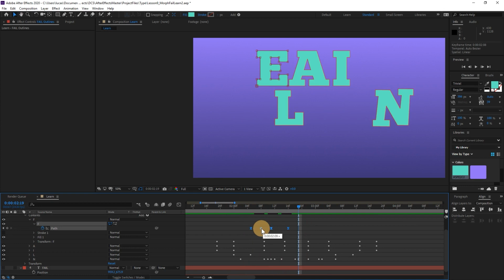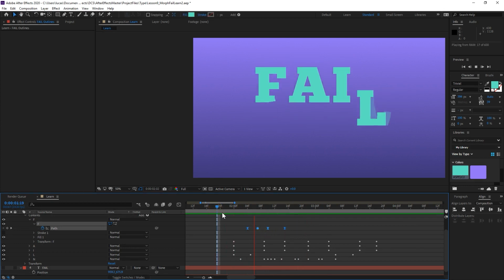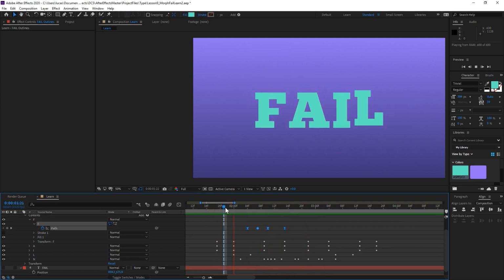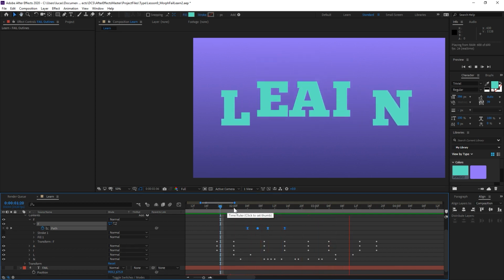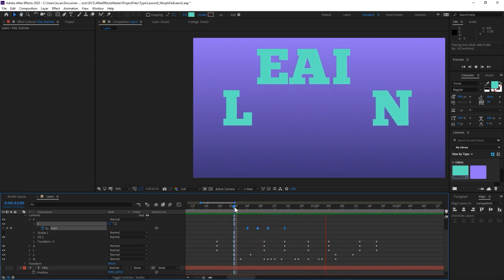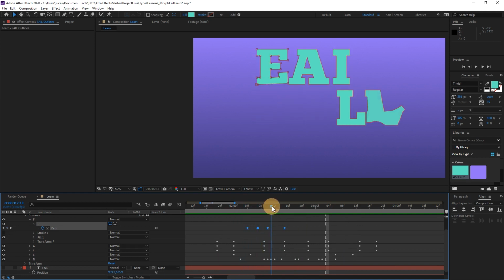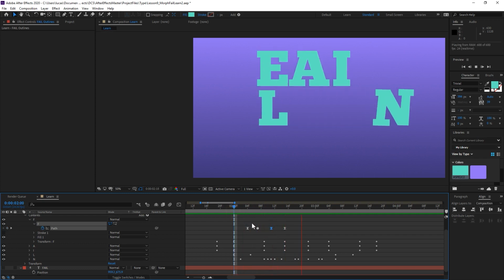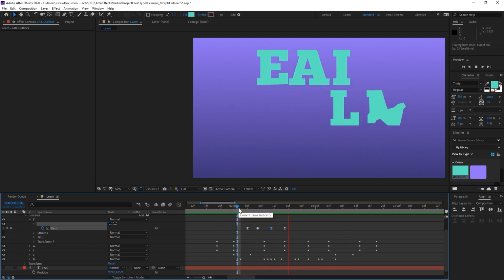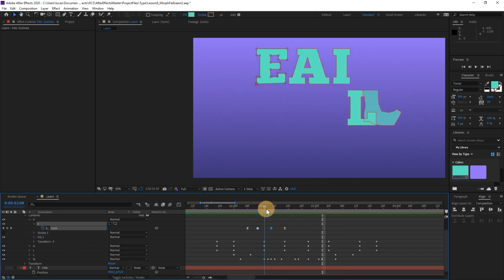Drag it back one or two frames. Drag this over just a little bit because it's still a little poppy. I think that works pretty good.